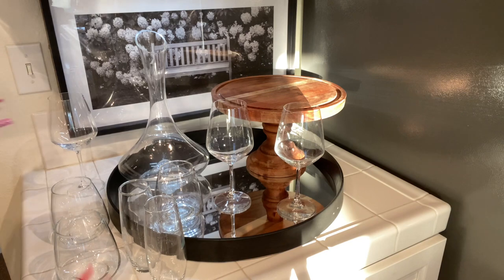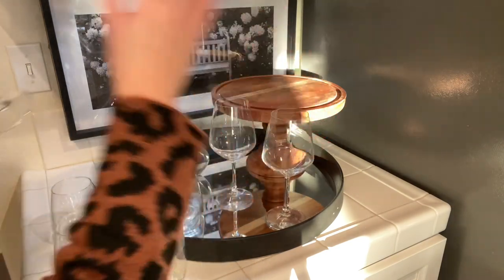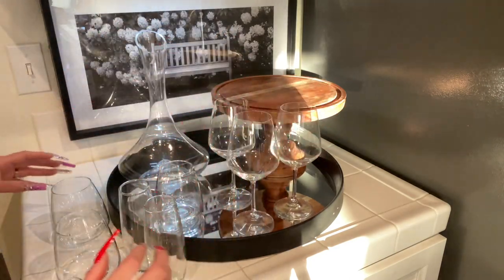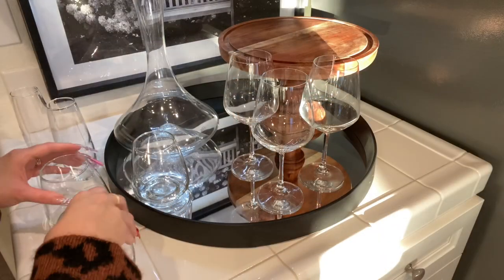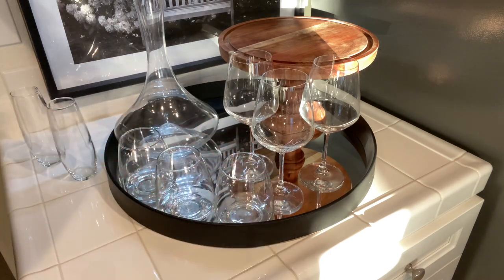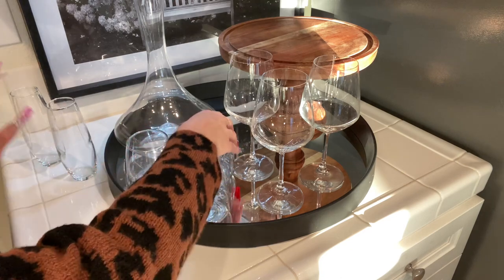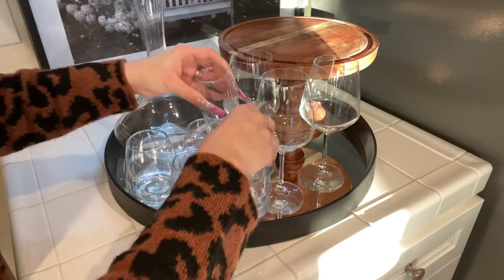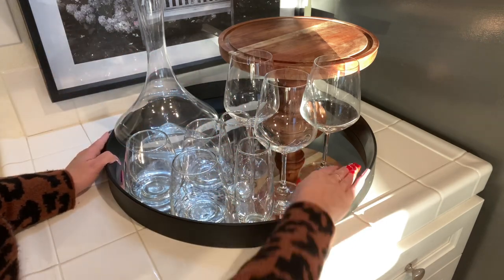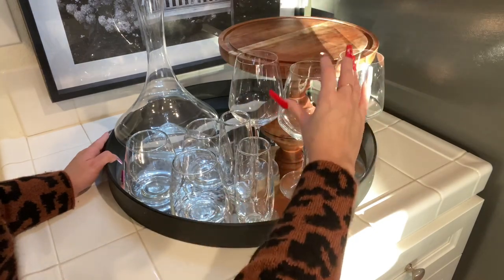So I'm gonna go ahead and arrange them here however I see fit. And I think I'm gonna go ahead and put those two there. This one in front like that. Let me see. So I'm gonna take these smaller ones, put them up here, right here. No. Back here. Yeah, that looks better. And then I'll take these two and I'll put them right there. And I think that looks so cute. Let me go ahead and push these back a little bit because there's a lot of room right there.